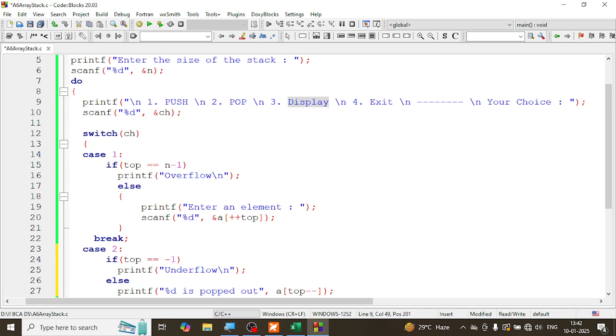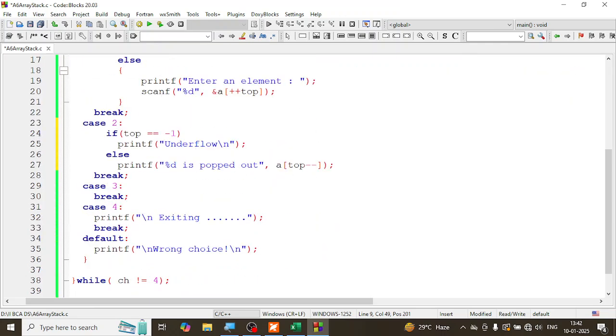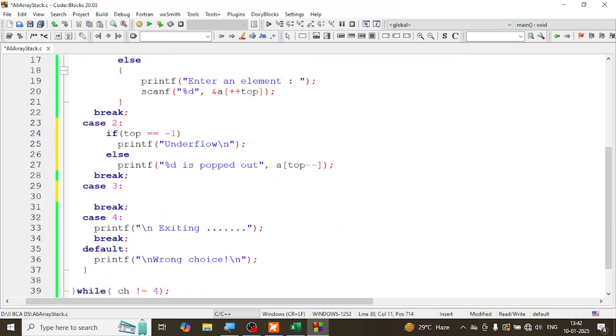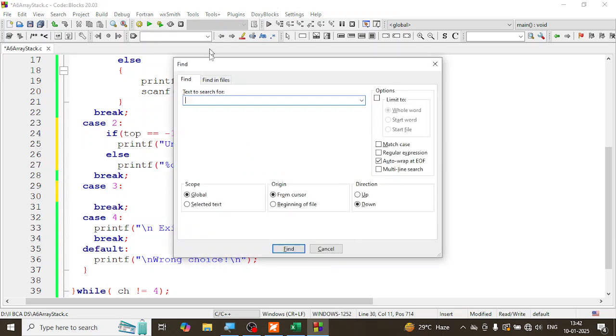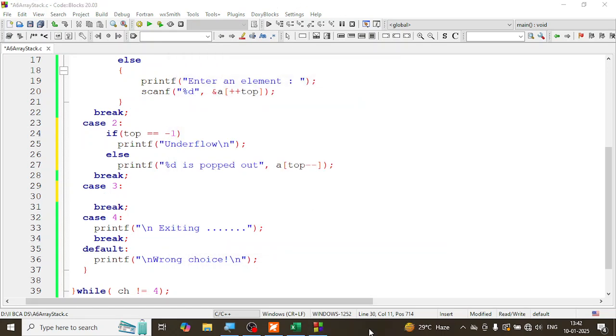Let's go to the last part over here. What is this last part? Display the element. How do you display the element? Generally, when we print the array, we print the values from a of 0, a of 1, a of 2, like this.